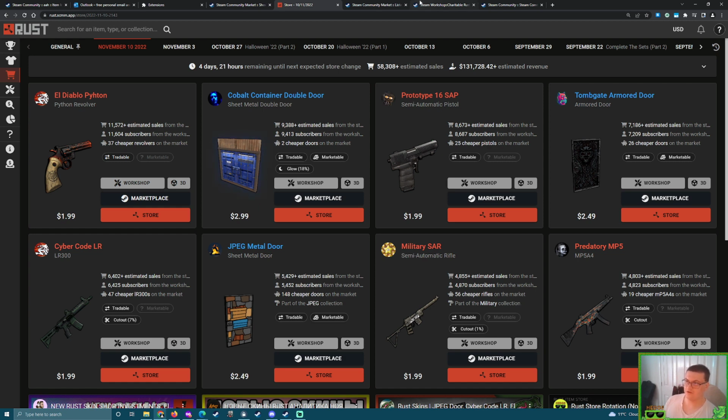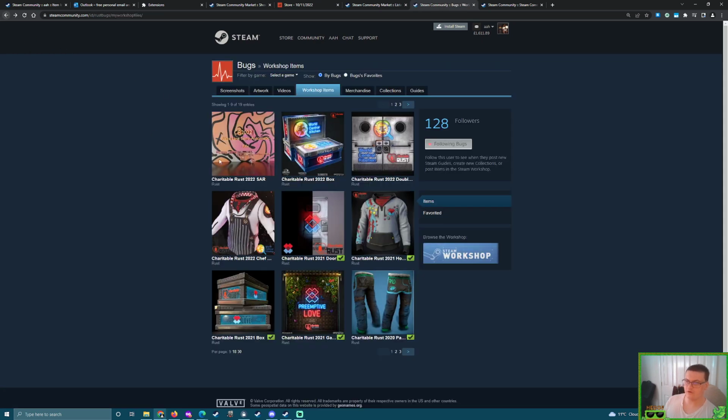So, next week, are we going to see only Charitable Rust skins, or are we going to see some extra skins on the side? I think it's probably just going to be Charitable Rust skins. Now, we also have like 5 Twitch drops as well, so keep an eye out for that. But these are going to be expensive. And let me point out to you, these are only available for that week. They're not going to be marketable and tradable afterwards. They are tied to your account forever. So if you want them, you've got to buy them. And once they're gone, you can't trade for them or buy them on the Steam market.